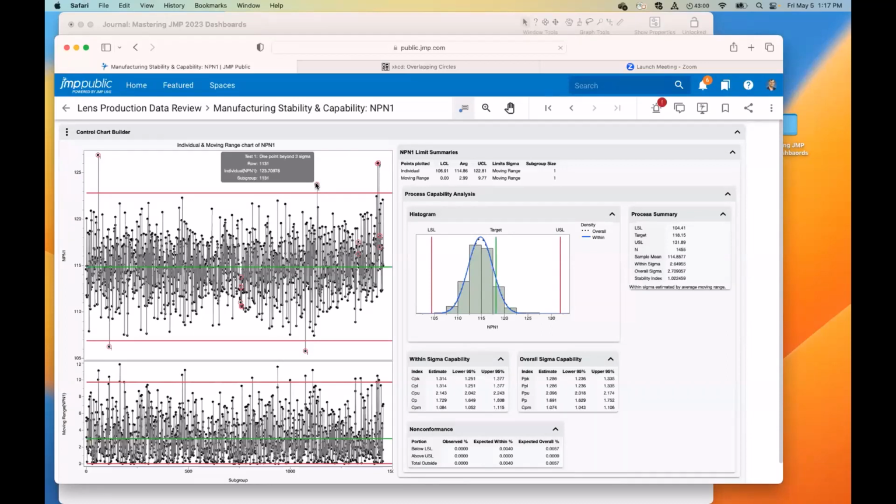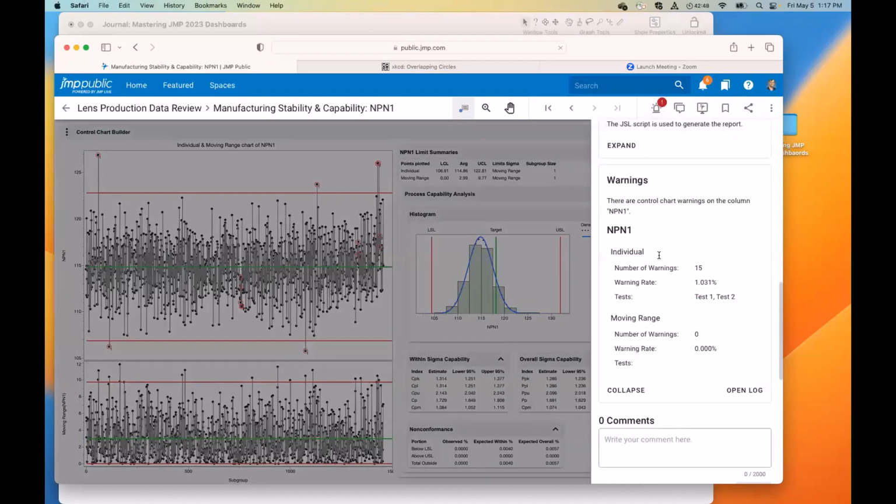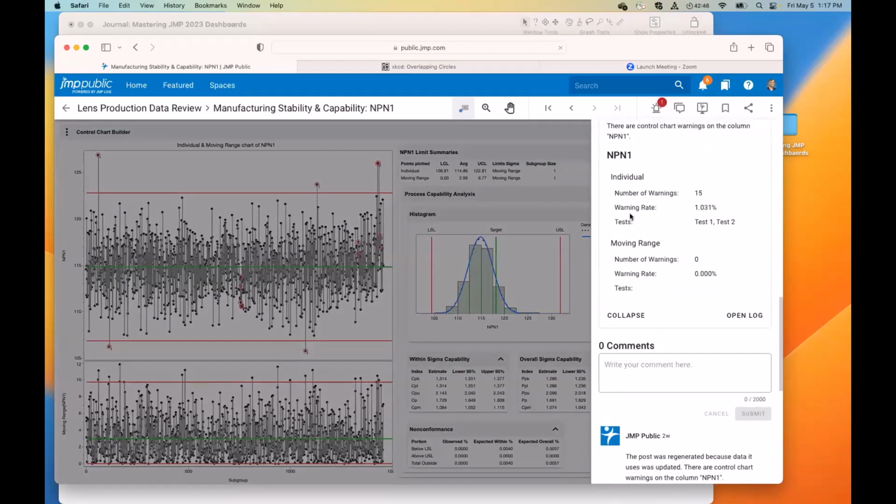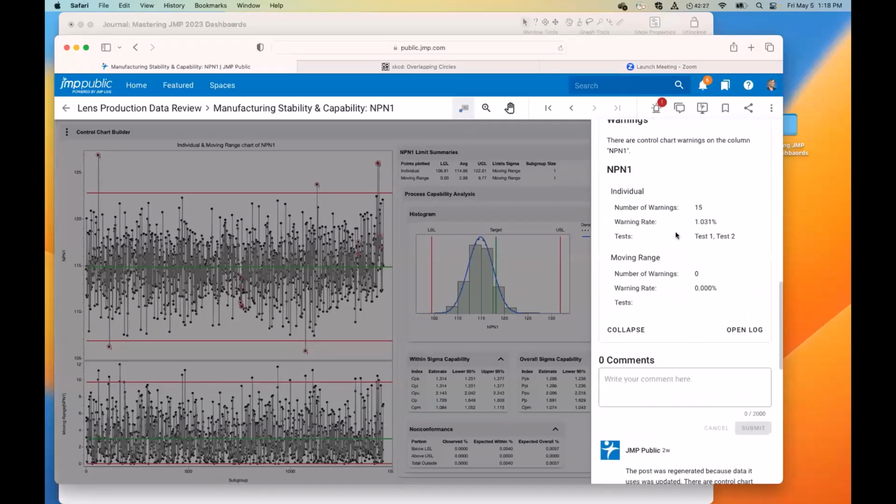So what's kind of cool about this is not only does he have laid out in tabs just where I might want to go to see what's going on with my data, but he has the ability here to include warnings. Something like a control chart, where if a point gets beyond a control limit, I want to be alerted because I need to go out to the process and do something about it. It can send me an email. It can give me a warning. It can give me a visual warning, or it can give me a physical warning, which is pretty cool.